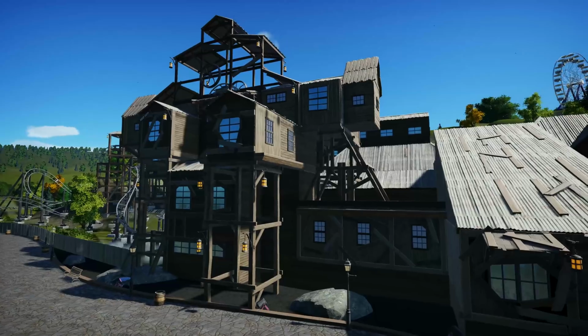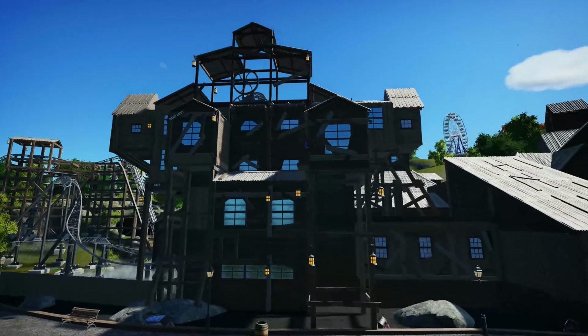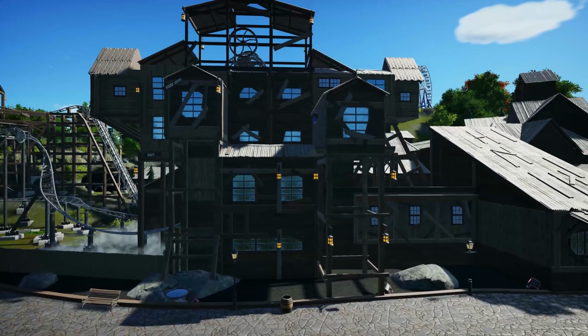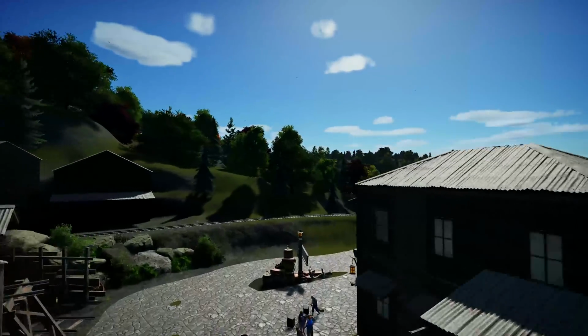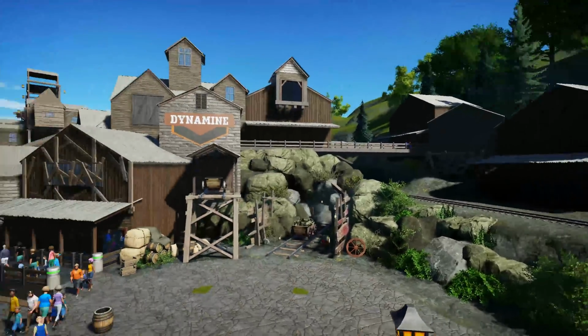I absolutely love this with the mine shaft going up and the working gears and stuff at the top, the wheels. That just looks amazing. He did such an amazing job of that. And then over here, it was just a little bit too square for me. And when you were coming up on it, it was just a little too square.